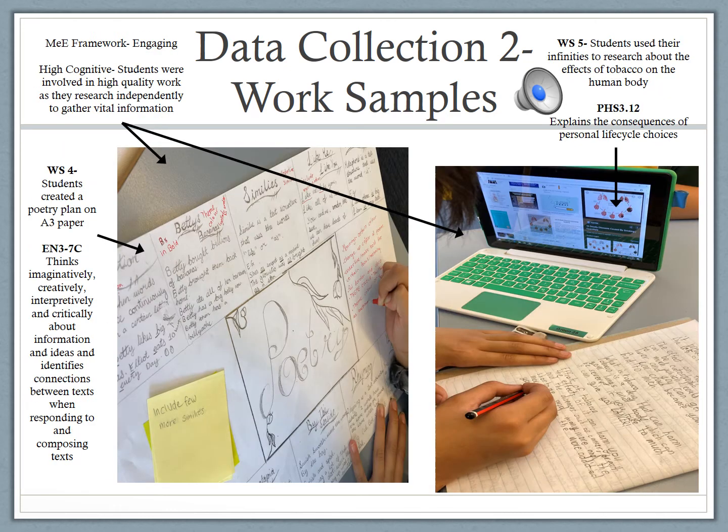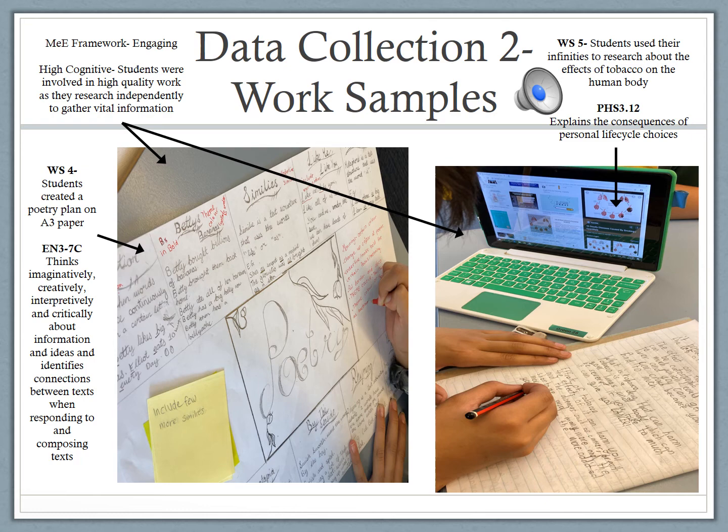The students' work samples also depict their real-life learning experiences in their writing, which was portrayed during the creation of their poetry booklets. As shown in Work Sample 4, the students were involved in creating a poetry booklet incorporating various poetic techniques. Before this, the students were required to create a plan on A3 paper. The students were extremely engaged in this lesson as it allowed them to express themselves through poetry. This was an independent task which gave the students control of their own learning, which again relates to the student-centered learning approach (Sparrow, 2000).